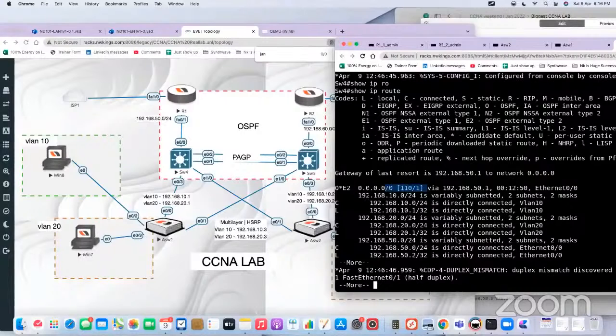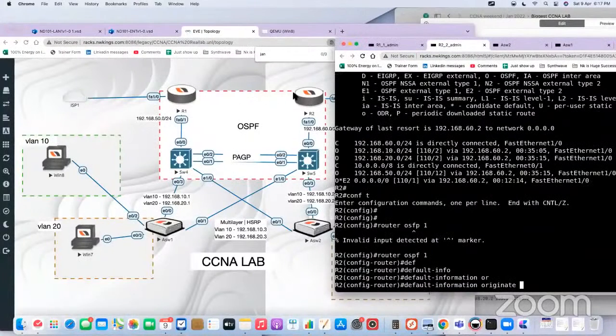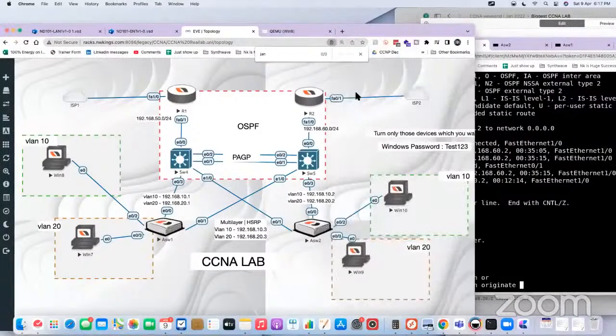So what you want, switch 4 to use router 1 or router 2? Which route do you want to prefer first, ISP 1? Yes, sir. Okay, so whenever you do a default information originate from this side, and if this is your backup connection, maybe only a 20 Mbps internet connection, and this is like 1 GB, you will always prefer 1 GB, but when the 1 GB internet goes down, you want to go from router 2. So it means I want to utilize this link as my backup connection.